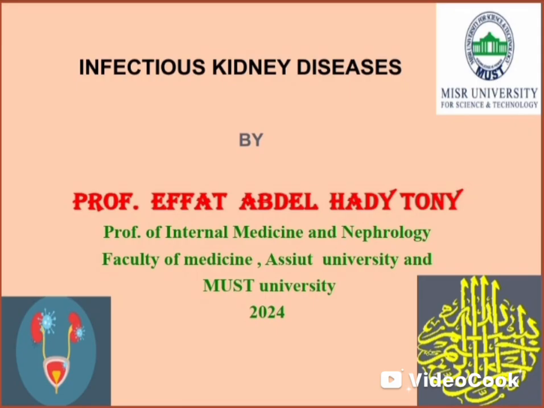So we have all the symptoms of cystitis because, as we said before, it is an ascending infection. Urine analysis with microscopic examination is very important, especially to look for white blood cell casts. Okay? White blood cell casts. Urine culture is very important to identify bacteriuria and the colony count.